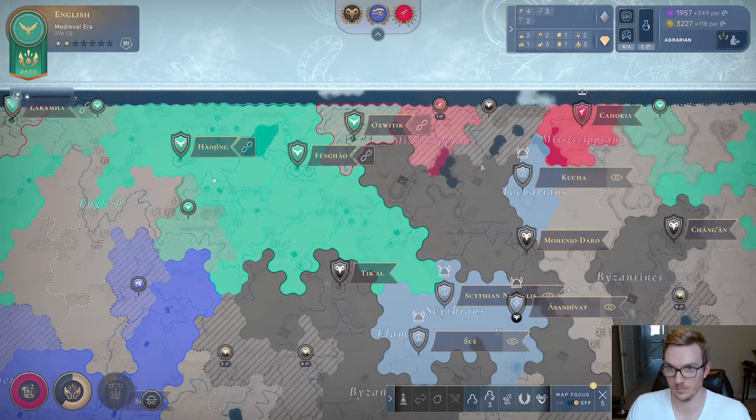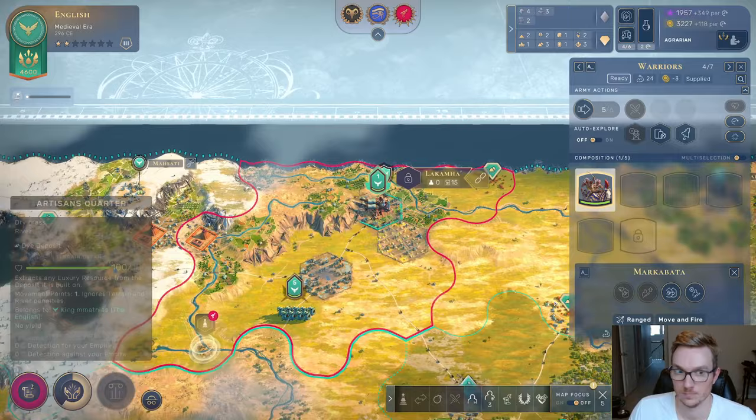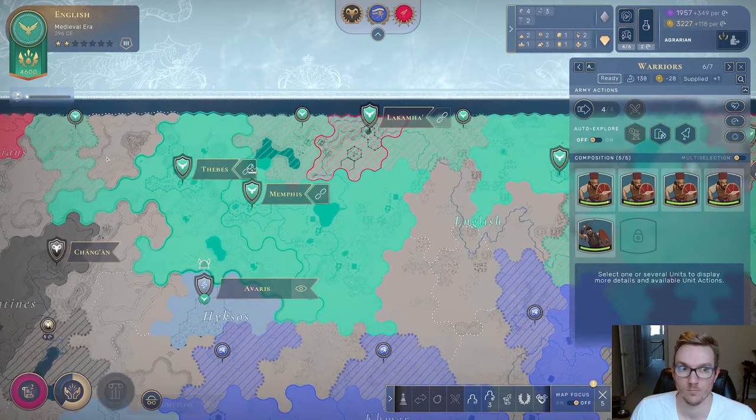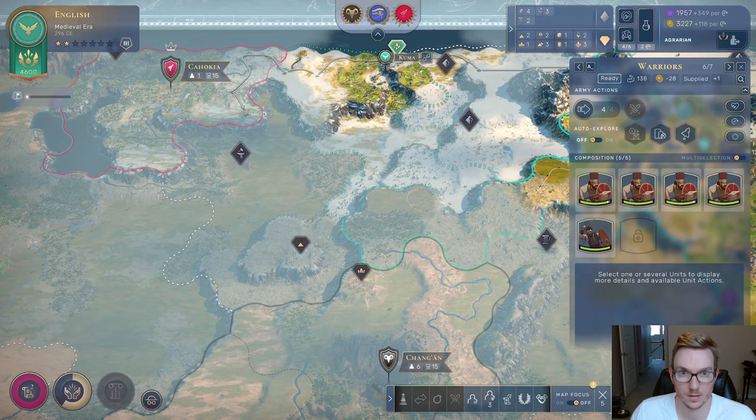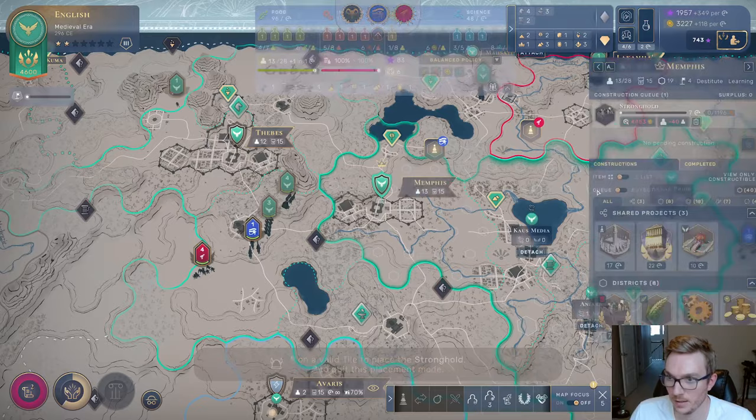And so we're real close. It's going to be quite a long walk over here, but I think we need to try. You can just park it. I don't know what's going on in Memphis and why that wasn't letting me build. I'm not sure.